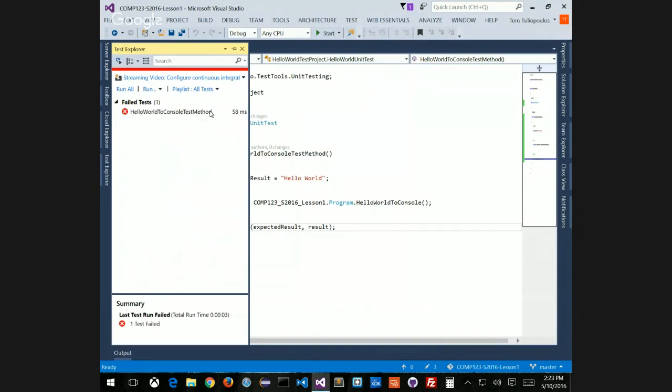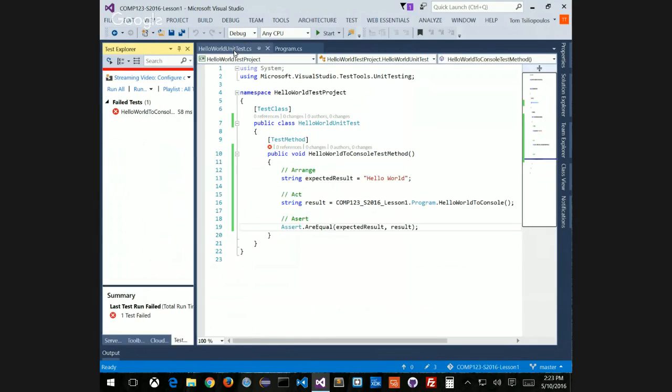Notice how my test result failed. You need to get the test result window. For me, it should say failed. Because remember, we want red, green, refactor. Red is fail. Green is pass. And then refactor, right? Let's fix it so it works. You can always watch the video to see this work if you miss it. So now, here's my expected result.